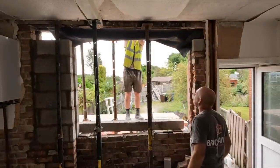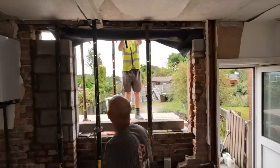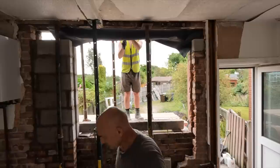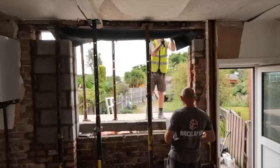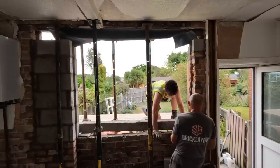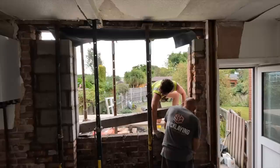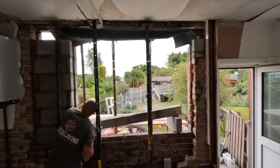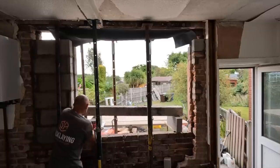Pass me the camera a sec. What are you hammering into? Soldiers. Yeah, it's just a good job. Just press that lintel up. Press the lintel up, yeah. Right. Something not very important to you. No, no. One, two, three. Cool.